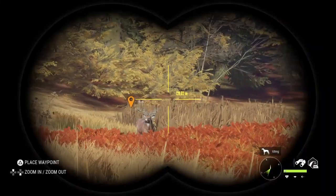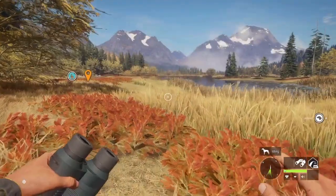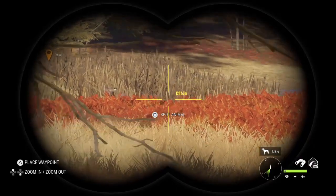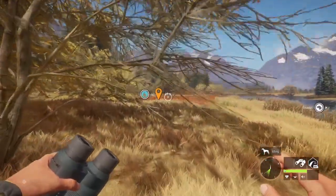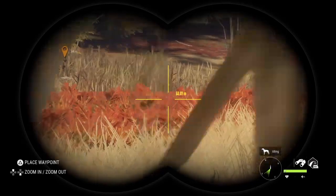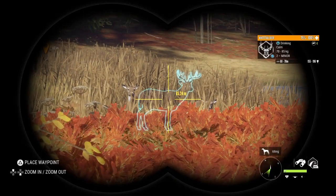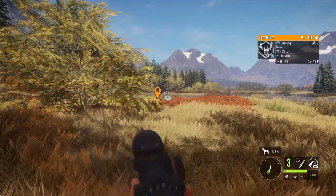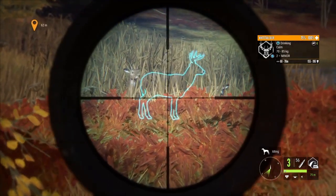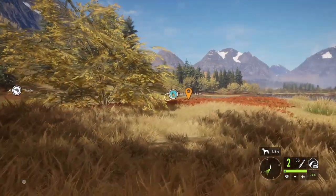Alrighty guys, we flipped up on another herd. We got a pretty good level 2 there. This ain't a real good spot to get in on them. I tell you, I've missed a few pretty good deer here just trying to get in here because they get in that grass and they're up over this hump, and you got to be right on them before you can see them. I got that doe looking right at us. I think I'm gonna go ahead and take that shot. Yeah, that should have laid him right down. That was a good shot on that deer.